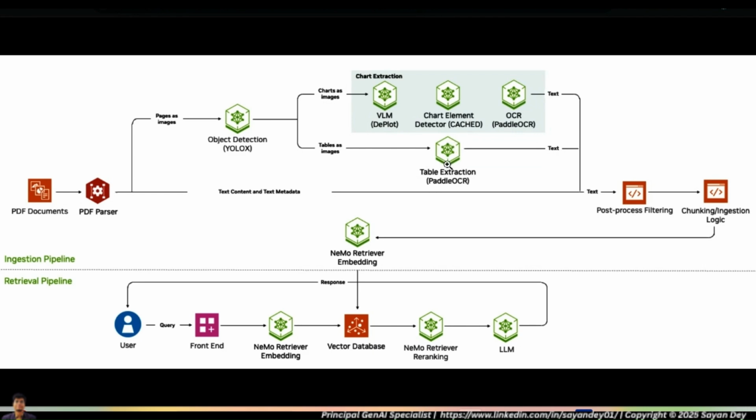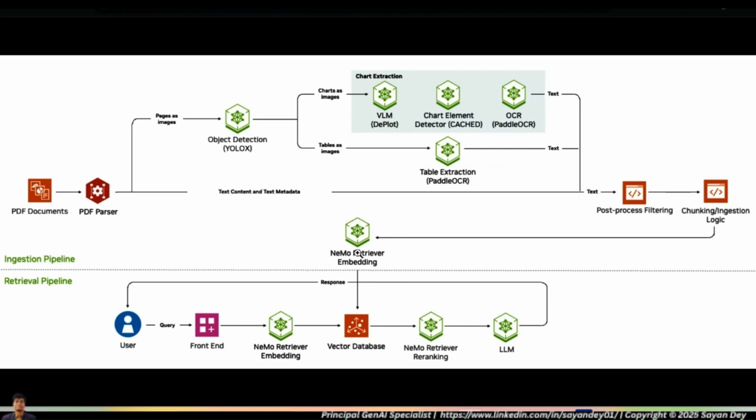And so there are separate models that you have to use. You don't have to do it yourself; all these applications will do it automatically for you. There are separate models that you will have to use to convert your tables into a text form and convert your charts into a text form. That's the same thing that we saw in that original thing. Remember I showed you how LlamaParse is able to convert your bar chart into a text. So you're able to convert your image chart into a text, and you're able to convert your image table into a text. Now everything is text. You've got pictures, you've got tables, you've got text, and now the chunking will happen.